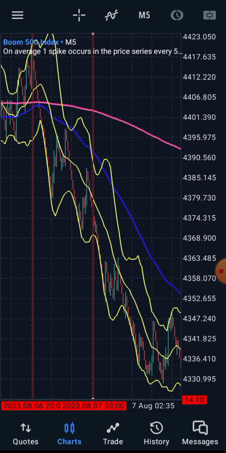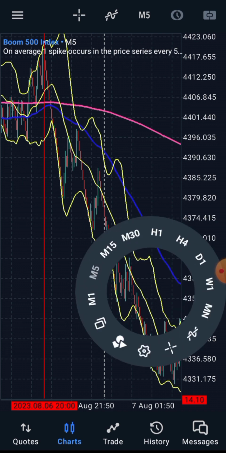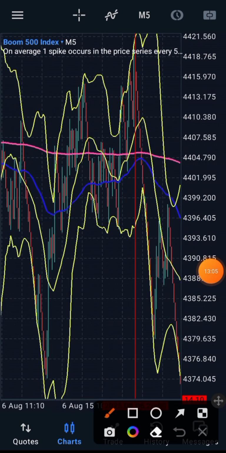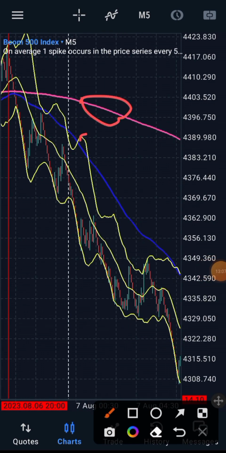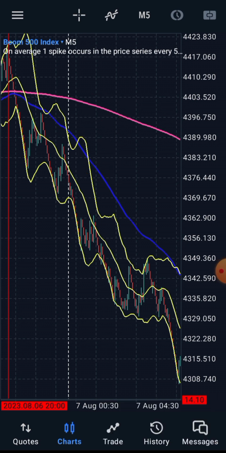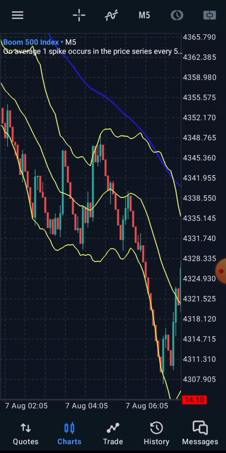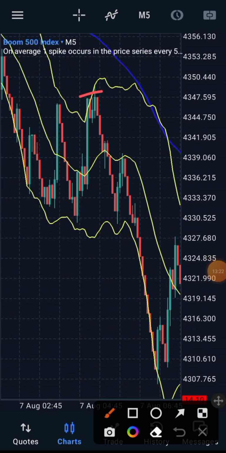You see, from that zone, the market started selling, and you can see that the market is below this one here, and this one here. So at this point is where I start selling the boom. Now, what do I want to wait for? The next thing I'll be looking for is that I have to see the market sold. You see that? That is how this strategy works.